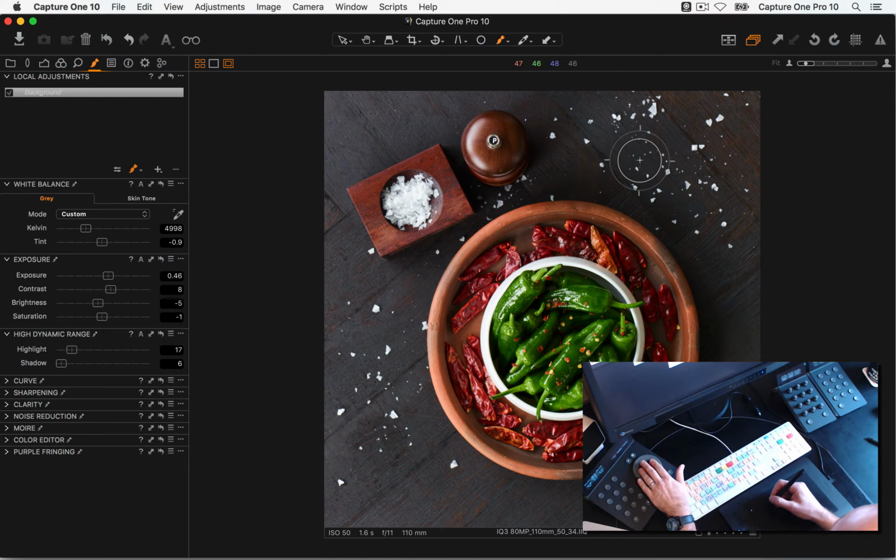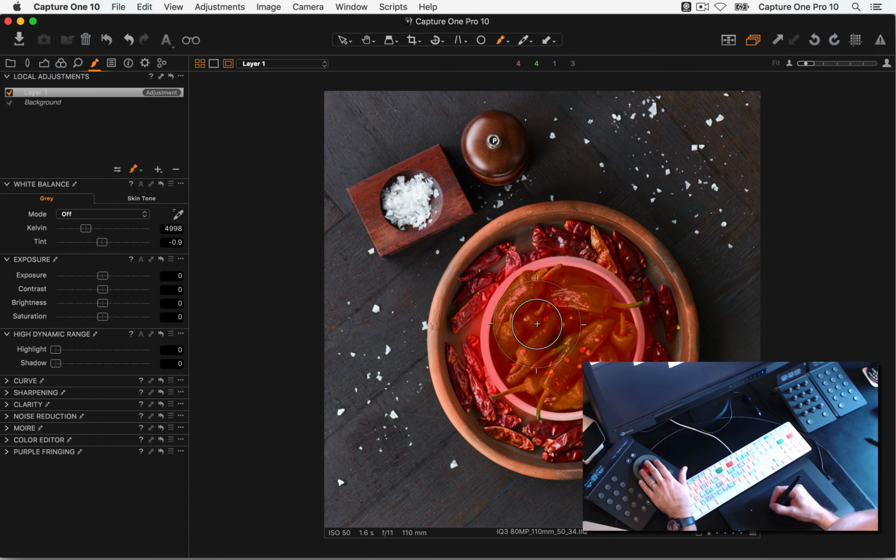So for something like local adjustments, if I just switch to my brush for a second, on the trackable, if we spin that down like so, then we can get a softer brush. If we spin it right and left, then we can change the size, which is really nice. So if I wanted to do a quick mask on my chilies here, for example, I could. Then if I wanted to make it smaller, just to mask out my pepper pot, and then smaller still, just to do a quick mask like so, I can very easily do so as well.